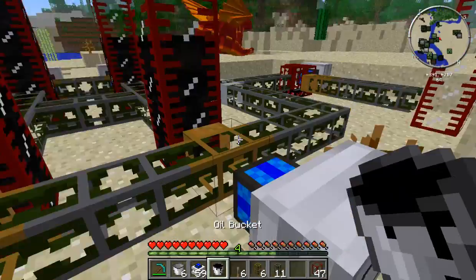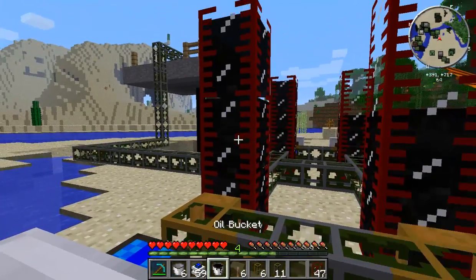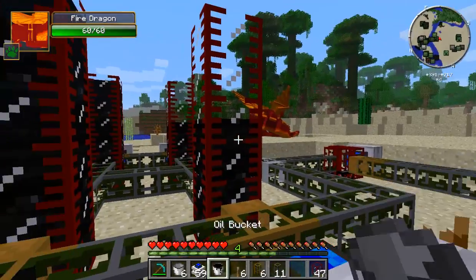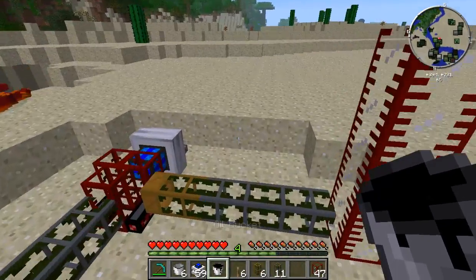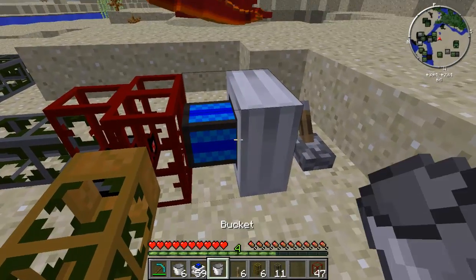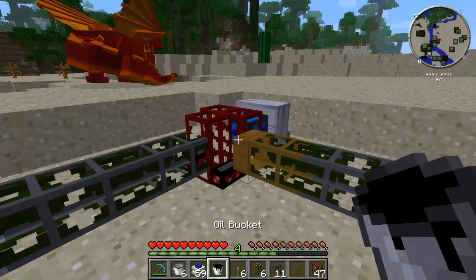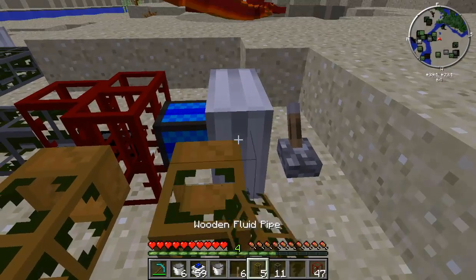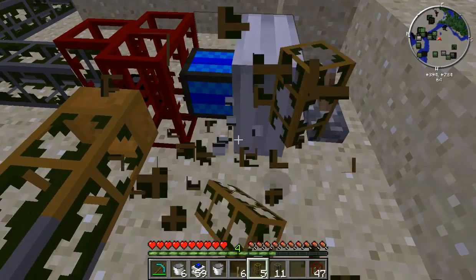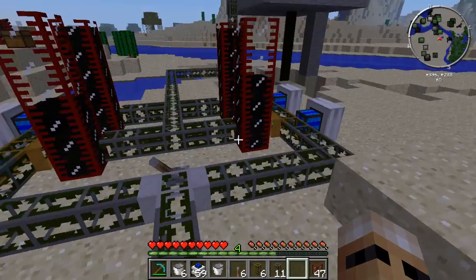You should actually also pump some water in as well, otherwise they do tend to overheat and they can actually explode if you're not careful. So I might just grab a little bit of water as well, just so that these things won't explode. Just a little bit more oil in there, just to make sure all of these combustion engines are actually going to work. And let me see, oops, let me see if that is actually, okay, there's a little bit of oil in there, so that should be fine.